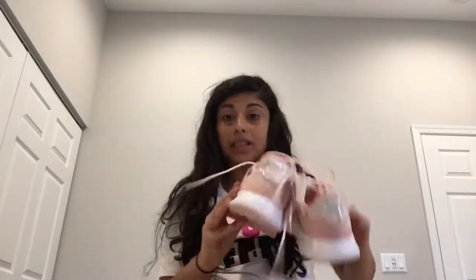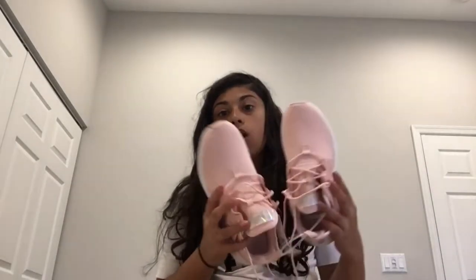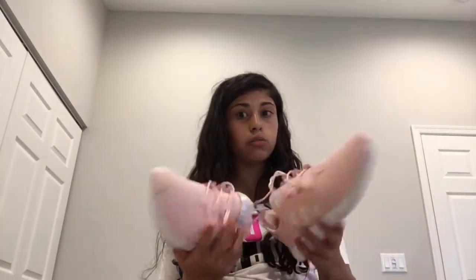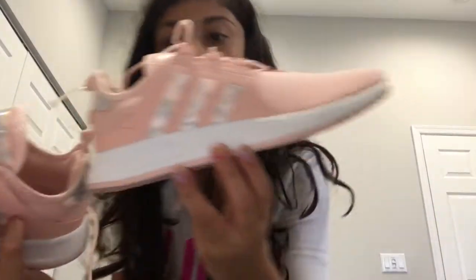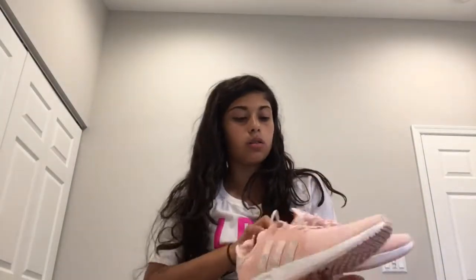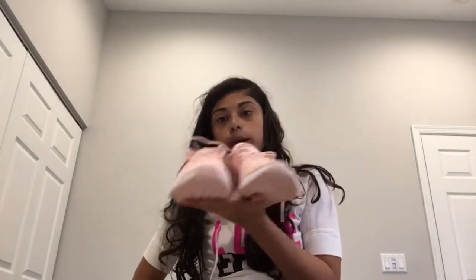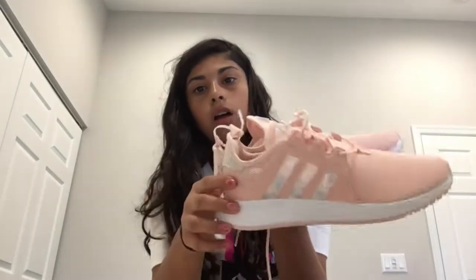The next thing I got from Nordstrom was Adidas sneakers. These were $21.97 — $22 for Adidas sneakers. I saved 66% on these, which is a lot of money since these shoes are probably expensive. I got them for about $20. These are cute pink sneakers and I needed sneakers anyway since I'm in Florida. I wanted to go to the gym but the shoes I had weren't giving good support. These give really nice support and they're pink, with a kind of hollow detail on the sides.